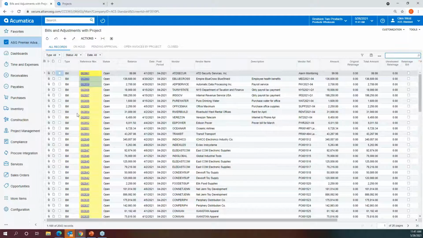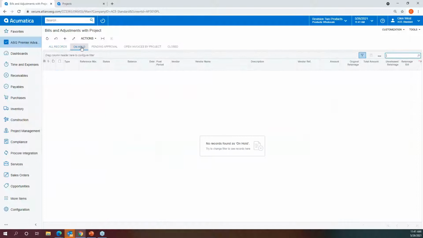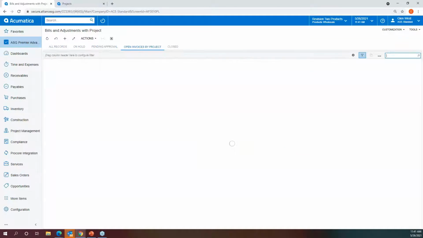So I've got the columns the way I like. I can build filters, and these filter settings can actually be set up as tabs. And so I can see all of my records. I can look at any on hold. I can look at some that are pending approval maybe from me. And I can also use pivot tables. And this is a pivot table.